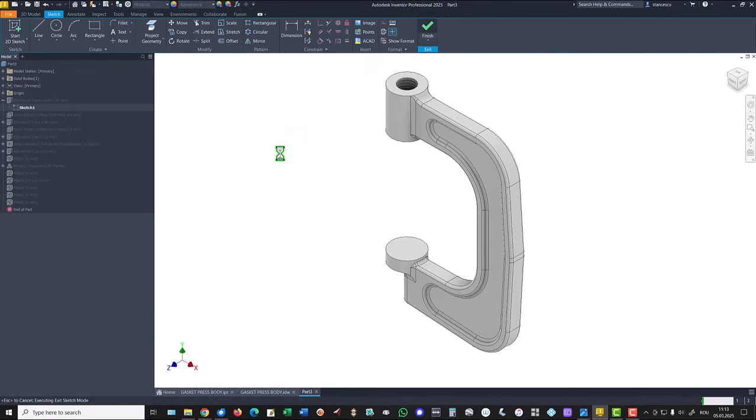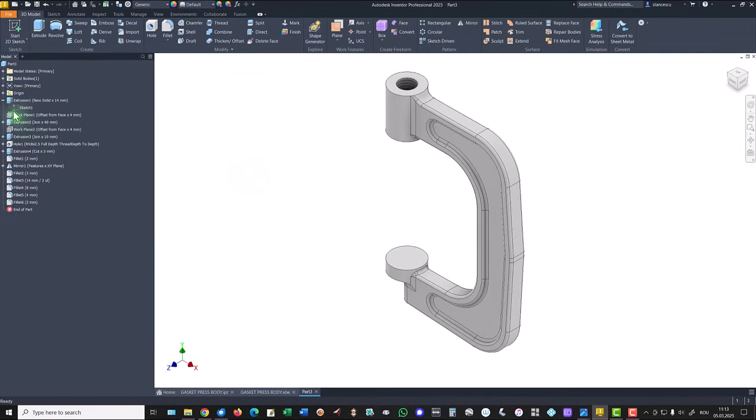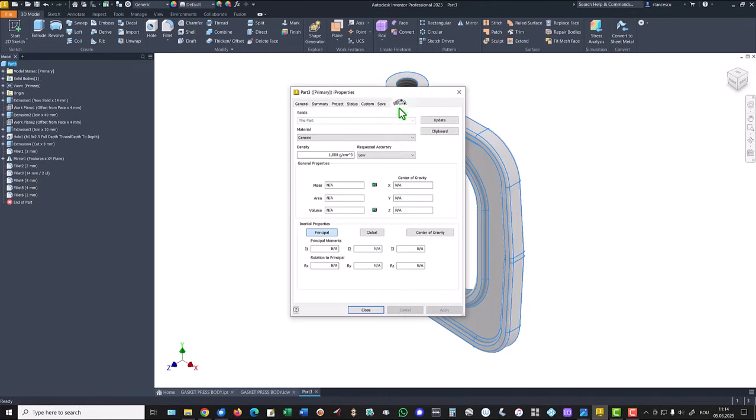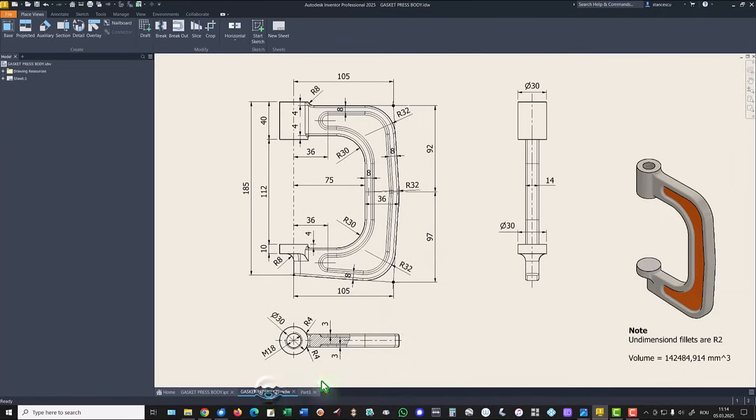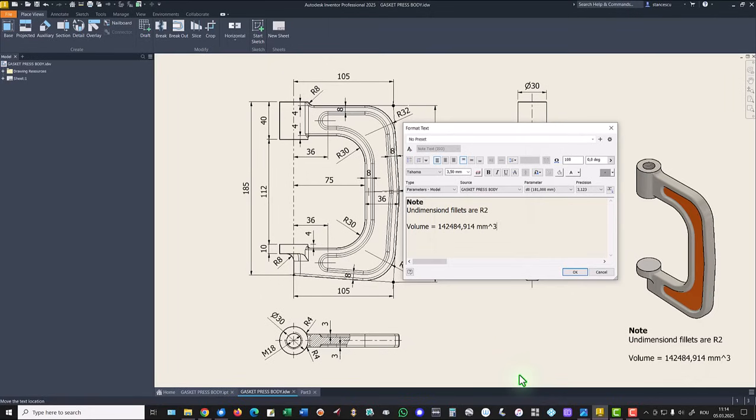Finish sketch, and we can try to see what is the volume. iProperties, physical, update, dimension, copy, close, drawing, double click, and the new value is almost the same.